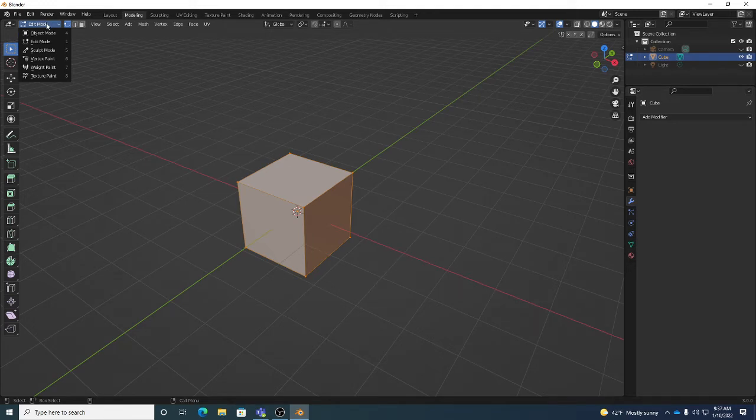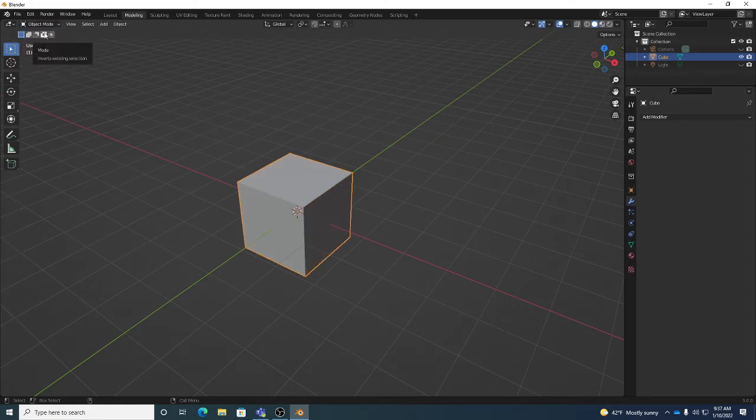So if we go to edit mode up here, there's this little menu right up here. There is object mode, which is your whole object. This is a default cube, right? It says cube right there. And you see in object mode, it's got this orange highlight around the whole thing. You can left click off or on to select or deselect it, right? Left click selects, or if you click off, deselects. You'll notice that if I click on this object mode pull down up here, there's also an option called edit mode. And you'll see there's quick keys for that. 1 for edit mode, 4 for object mode.